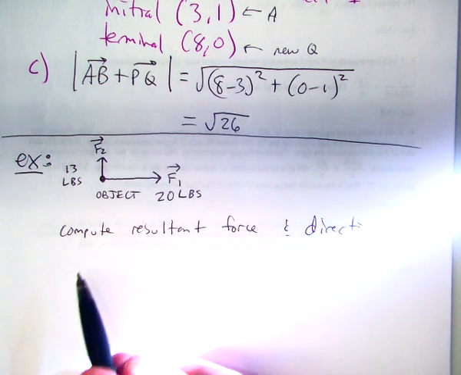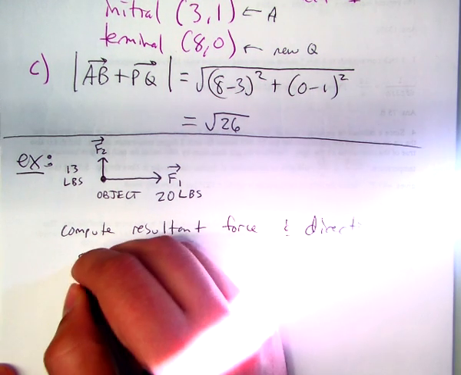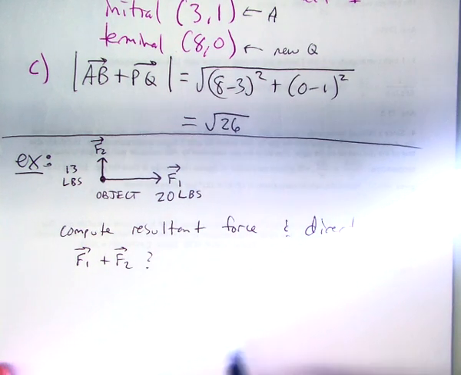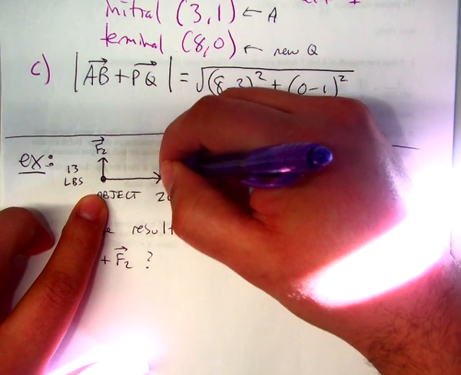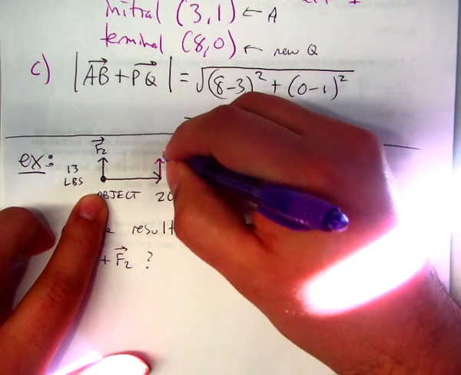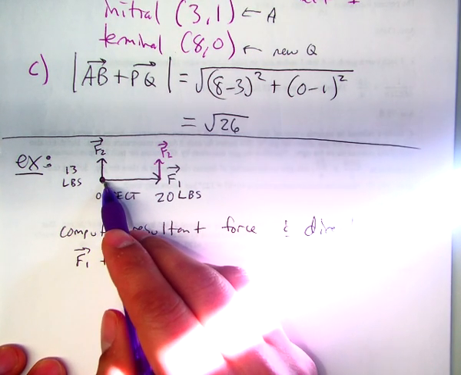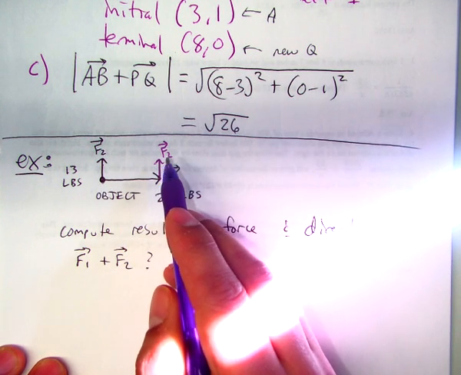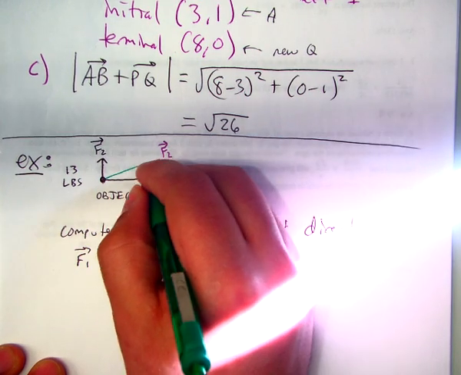Well, to do that, we just want to add the vectors together and see where the answer is. That's the resultant. So how do I add F1 with F2? All you do is slide F2 over so that now we connect it with F1, and it looks something like this. This should make sense. Remember the air hockey example? If we have a bigger force pushing that way and a little one pushing that way, it's going to move up and to the right. So the green vector, that's our answer.